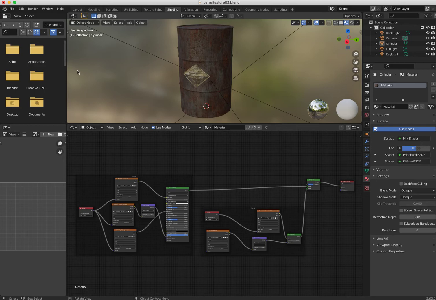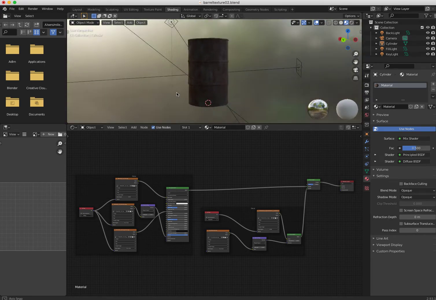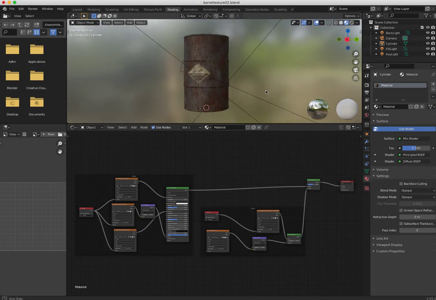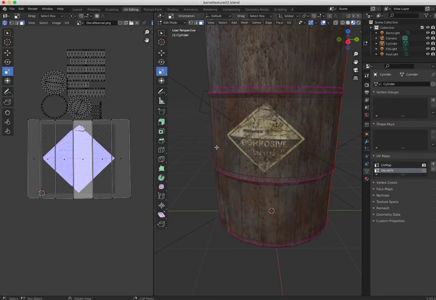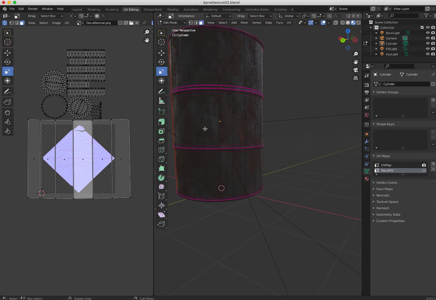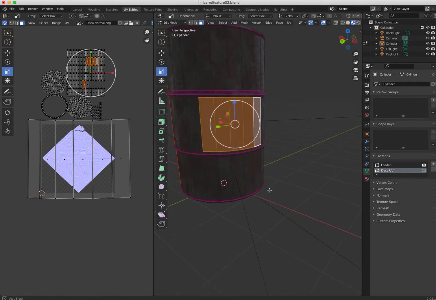One more thing before you go. What if I want to put this at the back? What if I want to put that on the other side? I could potentially come here and do this. I'm in my decal UV, remember, so I can select the faces on the other side, for example.